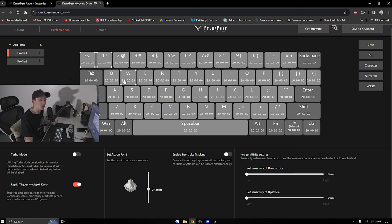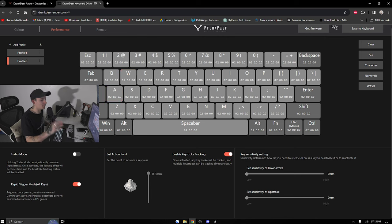Unfortunately you can't set certain keys to certain colors — it's a full keyboard change. Under Performance you can change actuation points per key. For example, I could set W, A, S, D to 0.2mm while the rest of the board stays at 2mm. I have two profiles: one for typing at 2mm, and one for gaming at 0.2mm — because typing at 0.2 is too rapid, I'm misclicking loads of buttons.